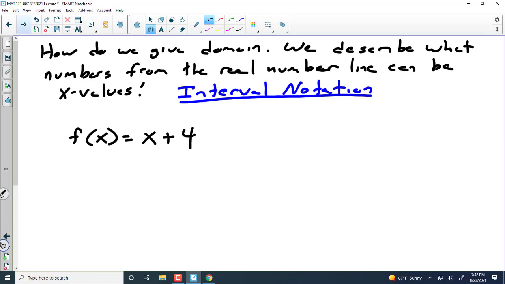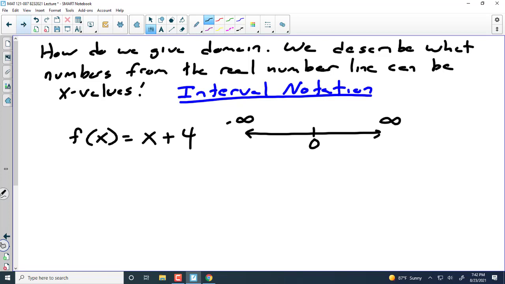In plain English, if you were just talking to someone on the street, if you were doing street math, and they asked, what can you plug in there for x? You could say anything you want. Here's the number line, everyone. What's all the way down to this end as far as you can go, and you can't even get there? It's so far down. Negative infinity. Negative infinity is not a number. You can't actually get to negative infinity. And what's all the way up the other way? Positive infinity. Infinity, remember, is not a number. It's a mathematical concept. So if you're having a contest with a friend where you're seeing who can name the larger number, and you say 6 and they say infinity, you won because you actually named the number.